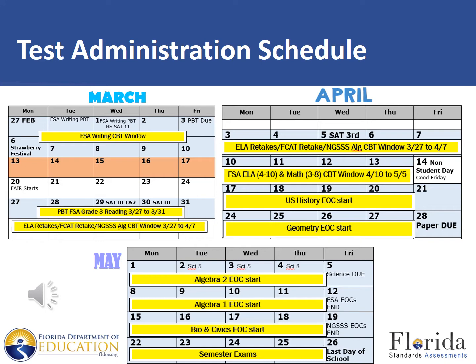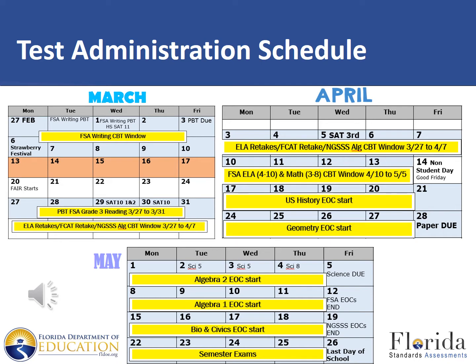Also, please remember that grade 3 ELA will be in March and on paper. However, grade 3 math will be in April. Please make sure that you are following the order set forth by the district for the EOC tests. And as always, once you finish the majority of students in a tested content, then you can start the next group of students to test.